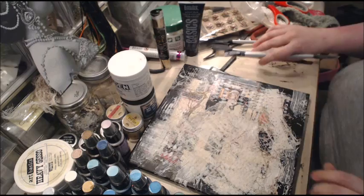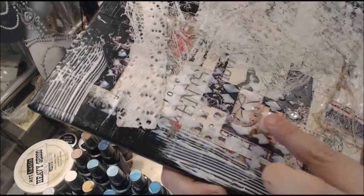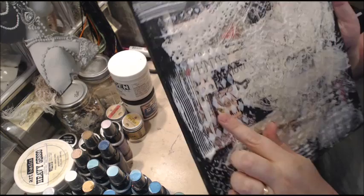Okay, you've seen me put a lot of texture onto this little canvas here, and I'm going to go over with you. As you can see, this is starting to dry, and it's starting to become opaque. And then it's going to go clear. As you can see, the edges are starting to be clear, and once this is completely dry, this is that 3D transparent gel. Once it's completely dry, you will be able to see the images underneath each triangle.